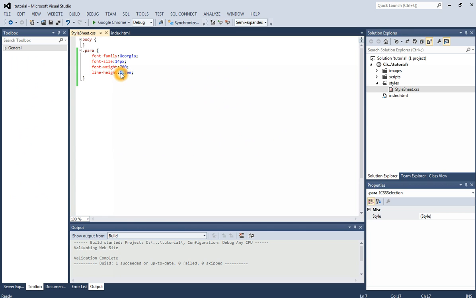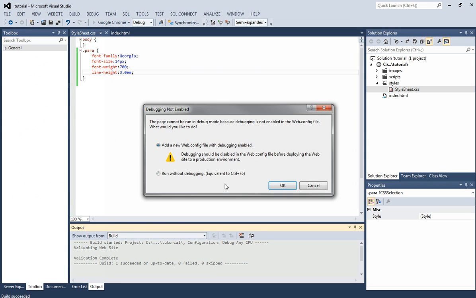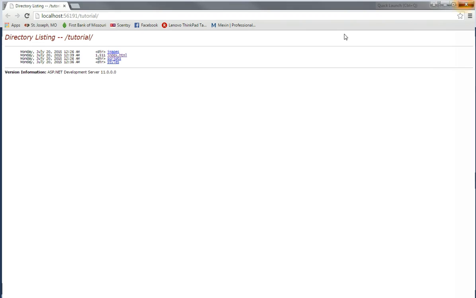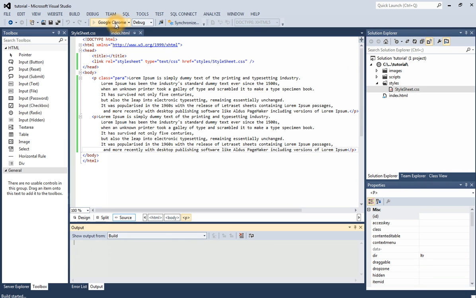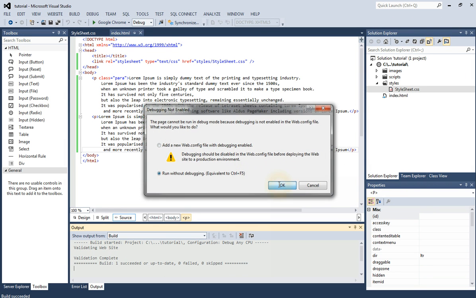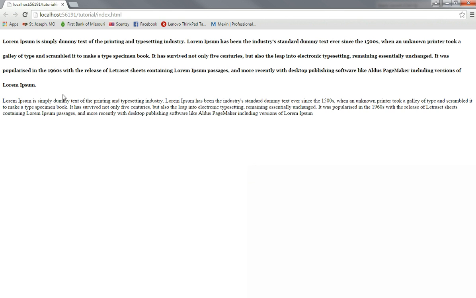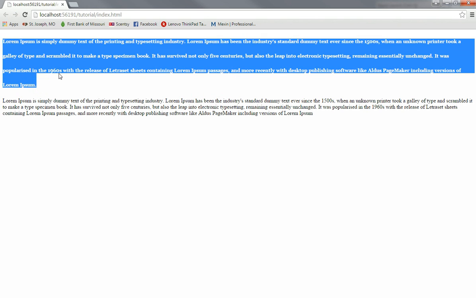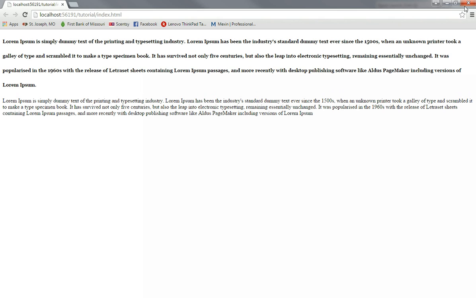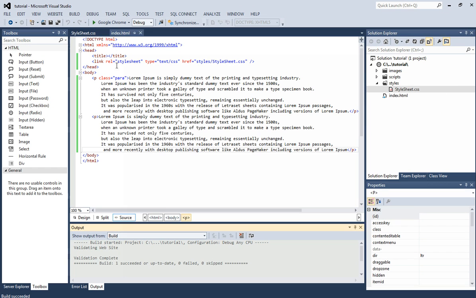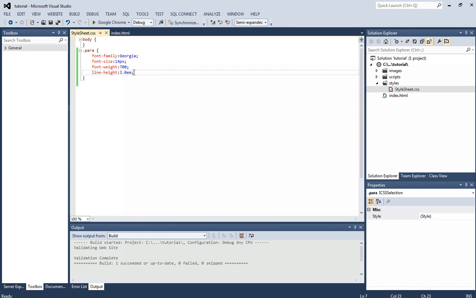Let's do 3.0 em, and you can see the difference. It's going to really space it out. Okay, that's too much spacing, but that's just an example. I was showing you the difference between the two. Let's go ahead and change that back to 1.5.